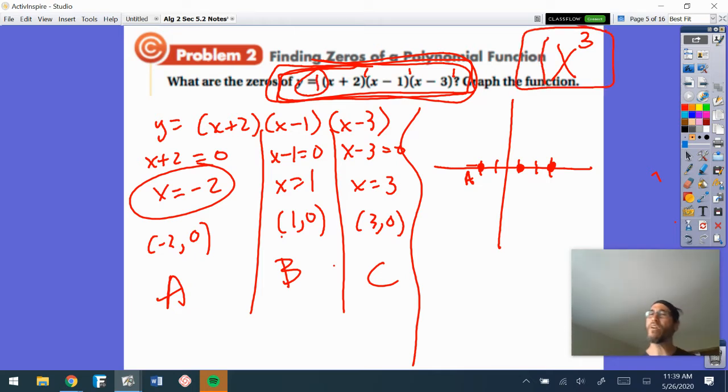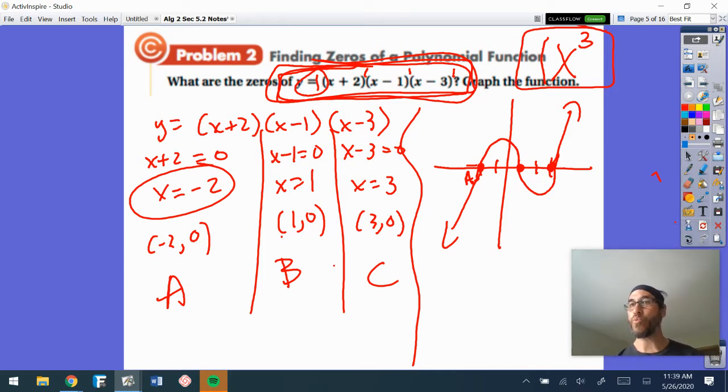Now, if you guys remember, if it's a leading term with 3 as the exponent, which is odd, one end goes up and one goes down, right? And it's a positive one out front, so that means it ends by going up, and it starts down. It's got to have 3 minus 1, which is 2, turning points. It's got a turn, and it's got a turn. Sweet! I was able to graph that just by finding the zeros, using the end behaviors, and making sure the turning points worked out. I don't know about you, but that was kind of fun.